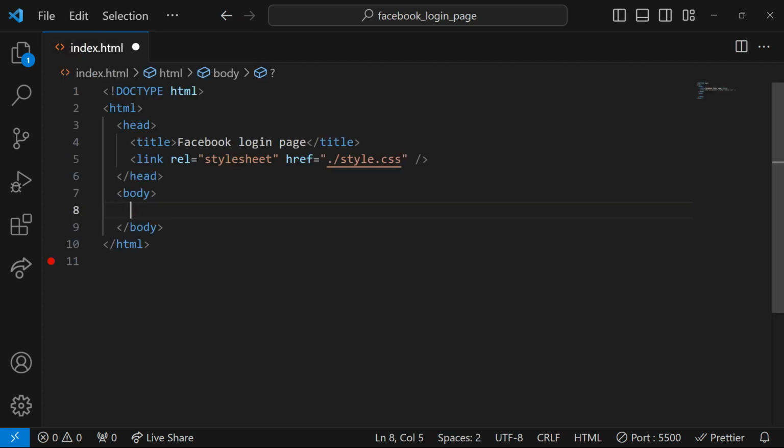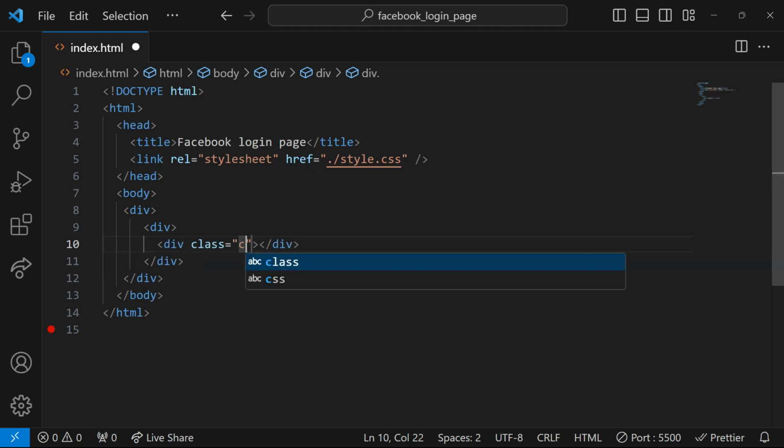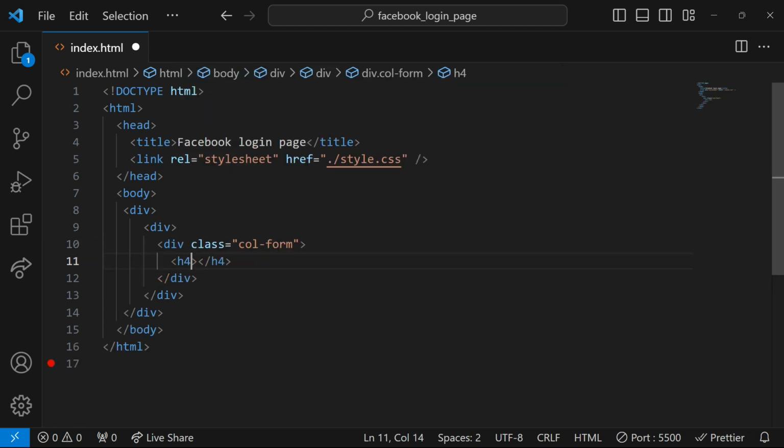Now that I've created it, I'll go back to my HTML file and I'll start creating my HTML element. So I'll first of all start by adding the div element, and right in between that div element I will add another div element. So after I've created this div, I'm going to create another div right inside of it. So this div, I am going to give it a class of, then inside this div I'm going to create a heading and I'll type a content that says Facebook right in between.